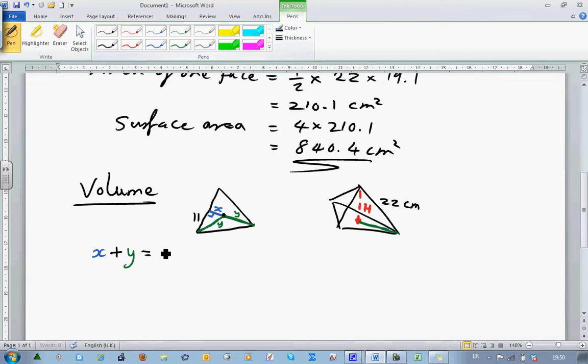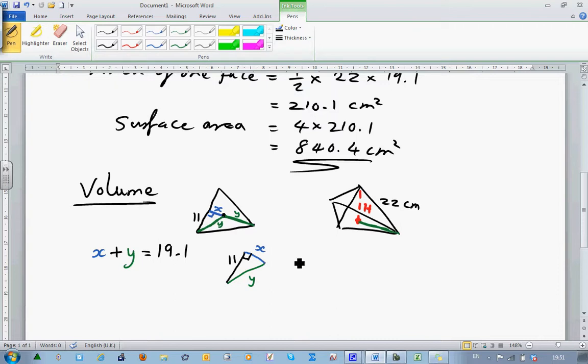If I draw the triangle as it appears, then we have that. So that's X, that's a right angle, that's 11, and this is Y. So from that diagram, I can use Pythagoras' theorem and say that y squared, which is the hypotenuse, is equal to 11 squared plus x squared.